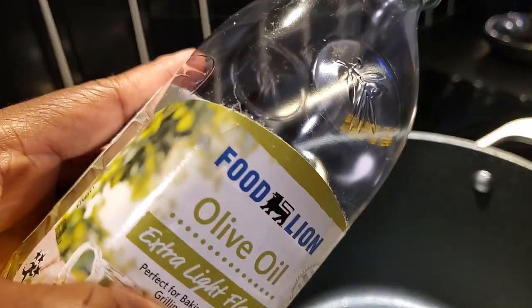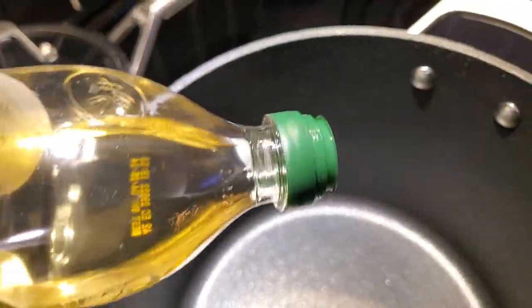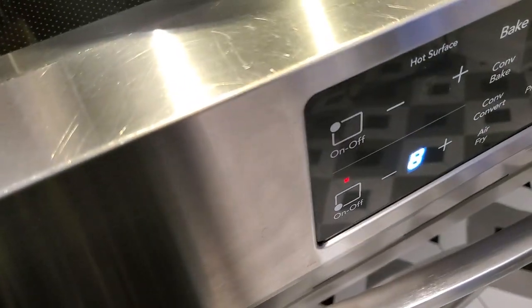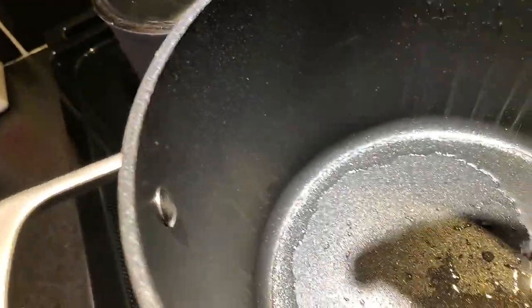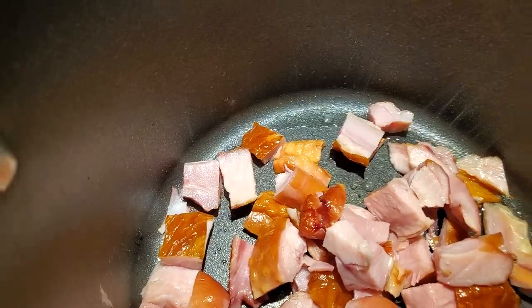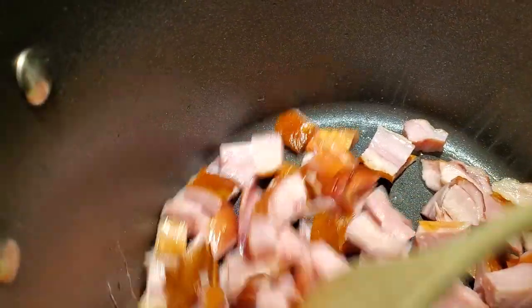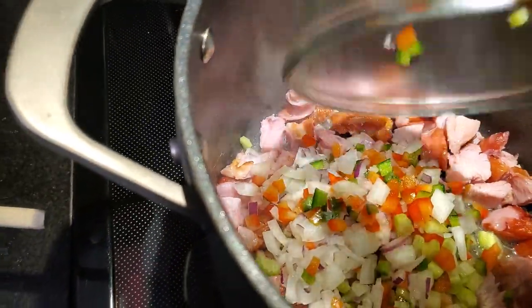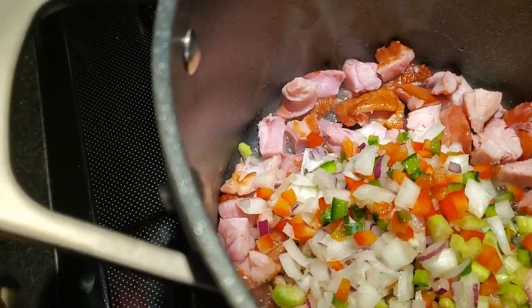I'm going to put a tablespoon of olive oil in my cook pot. I'm going to heat that up on high heat and then test to see if the oil is ready for browning my turkey leg. Let's get a little water — if the water is dancing in that pot then you know it's hot enough. And yeah it's doing a dance. So let's get this diced up turkey leg and pour it into the pot. We're going to sauté it — we don't want to cook it, we just want to brown it and start getting those flavors seasoning up that olive oil, because what we're doing is making a base for the beans.